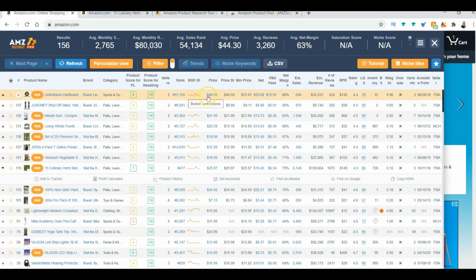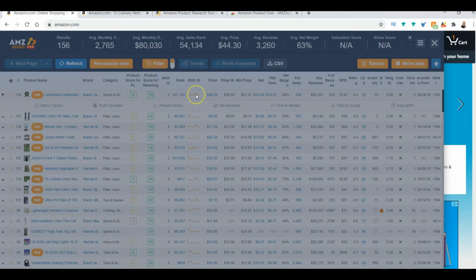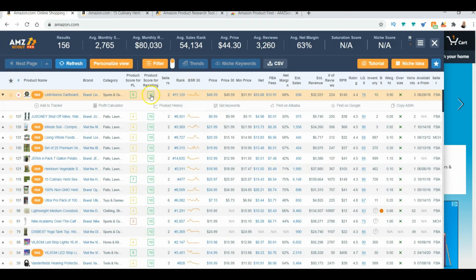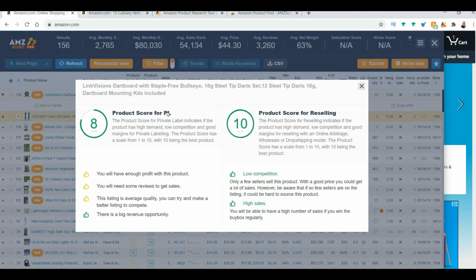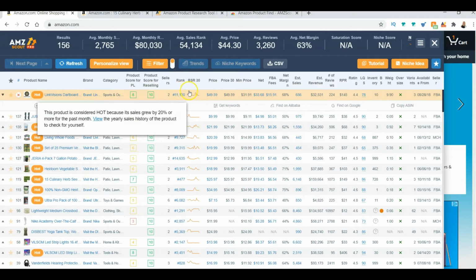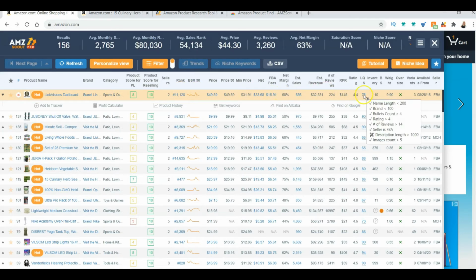Now if you click down on any of these, it's going to give you more information. So I clicked right here on this chart, and it's going to give me a chart. If I click back over here on the 10, it's going to give me more information. So it is just scratching the surface when you see this, and you can go over to any of these and it's going to give you more information.